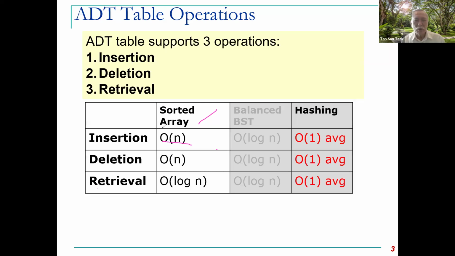So at this point, some of you might ask, if hashing can allow us to perform every operation, the three operations, in O(1) time, why are we studying all the other data structures and algorithms? So of course, there's no free lunch. When you want to achieve this O(1) complexity, you must fulfill certain conditions. And that's what we are going to discuss today.